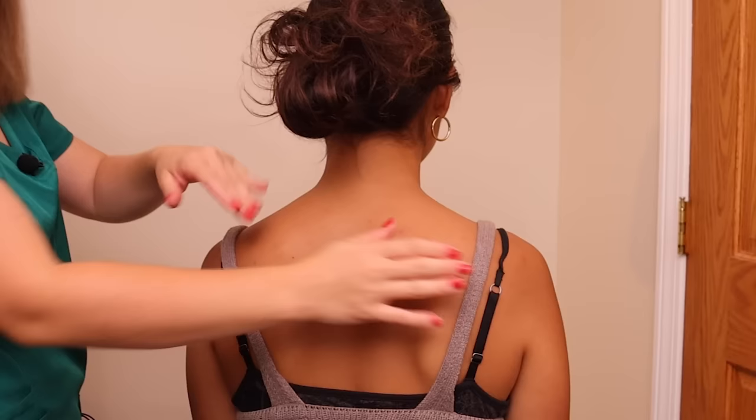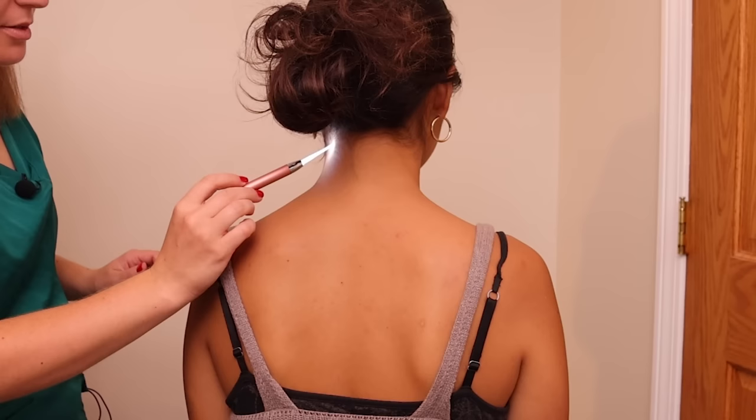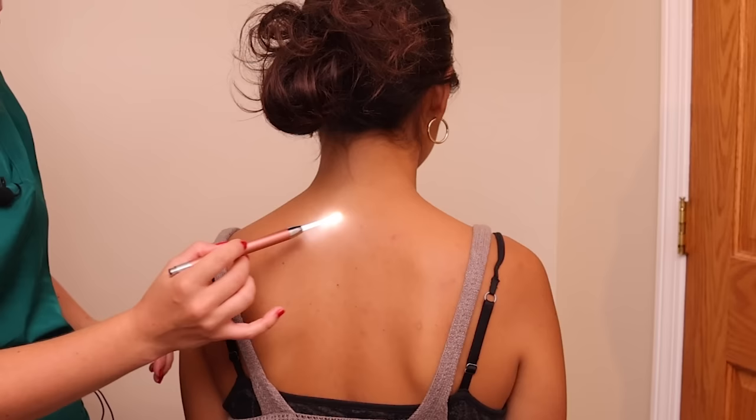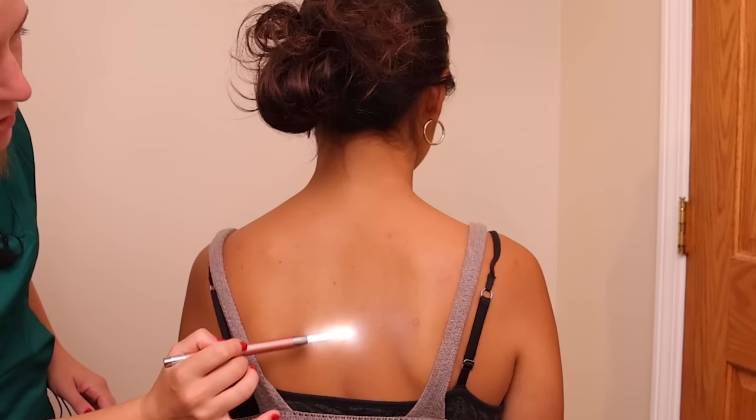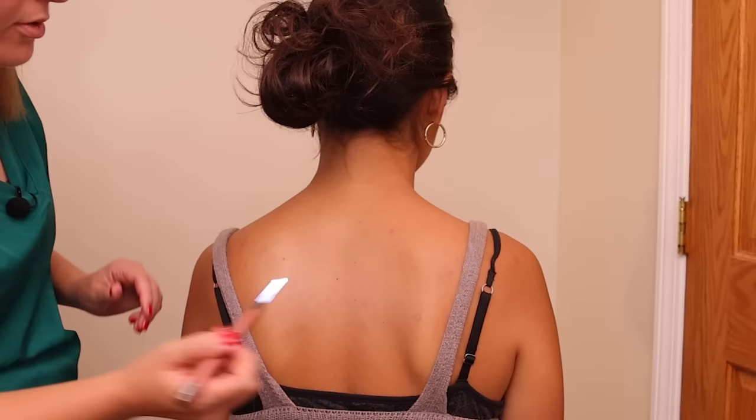Okay. So we'll start out with an inspection here, and you're just going to feel my light touch on your back. I'm just looking for anything that could cause pain, discomfort, scarring, things like that. Scar tissue can be a good indication of swelling, things like that. I see just a couple of scars. They look very well healed and older. Anything newer, or are these all pretty old?